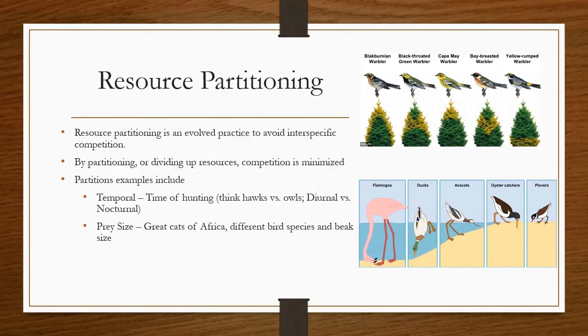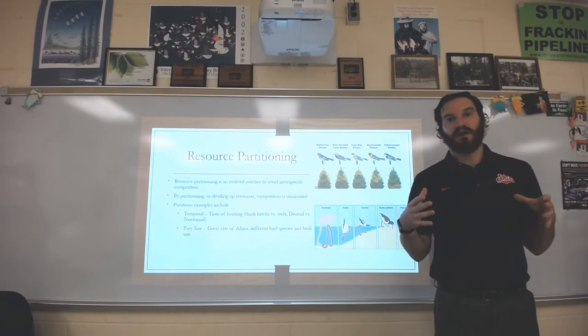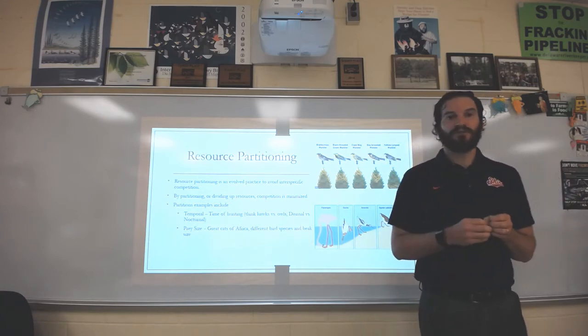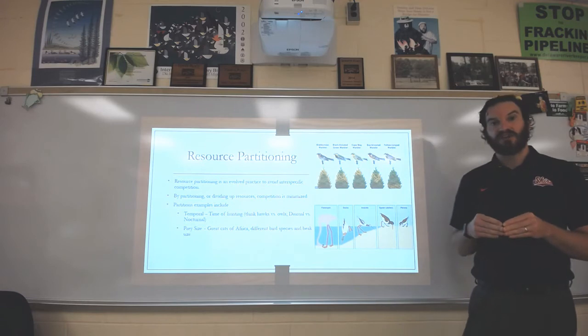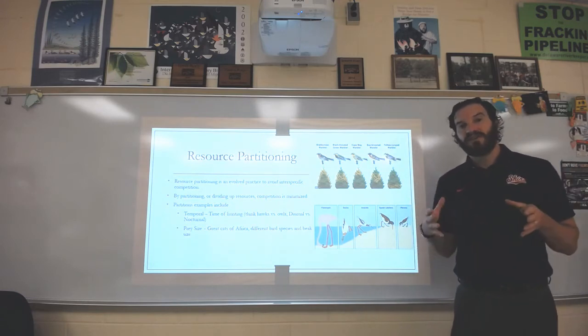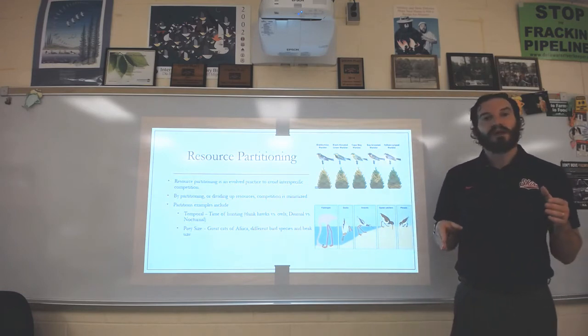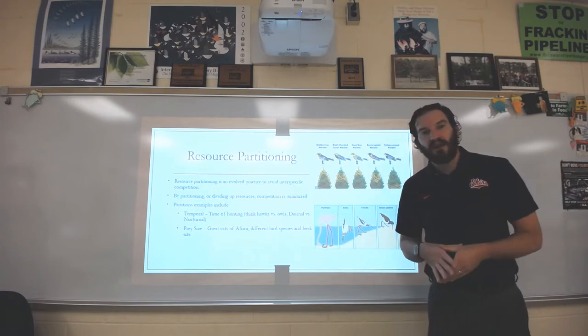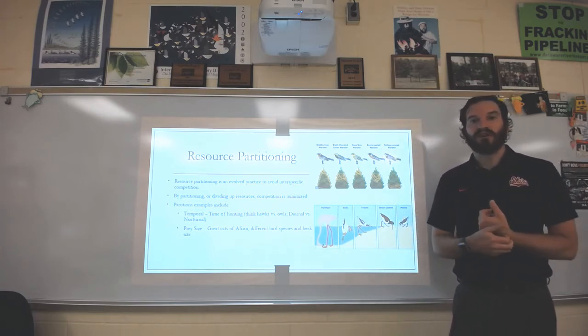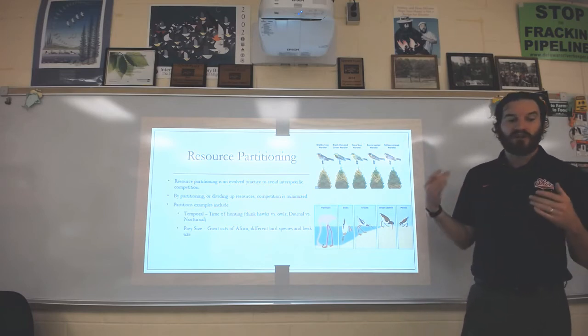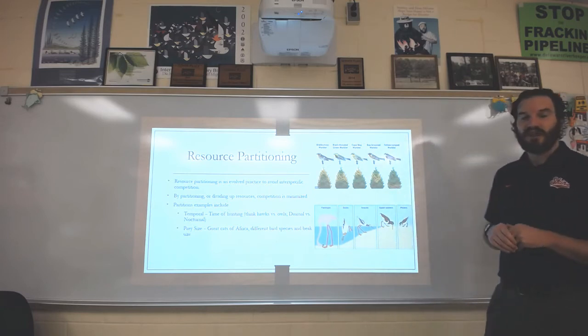Now, how do we avoid competition? Well, we go through something usually called resource partitioning. Resource partitioning is an evolutionary side effect of niche partitioning. So what you have is organisms that are avoiding competition. And the way they're avoiding competition is by becoming more specialized in their niche, their role in that ecosystem. So what they do is they start to find different food sources or narrow in on a specific food source, or maybe a hunting time, or maybe a hunting area, depending on the type of organism and the evolutionary biology behind that organism. So here in this chart, you can see we have a couple different types of resource partitioning.